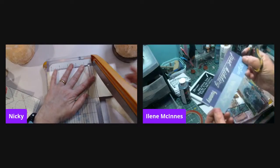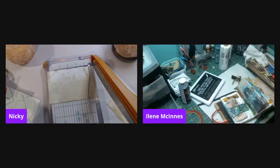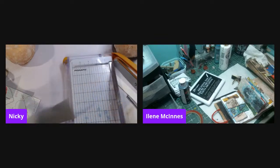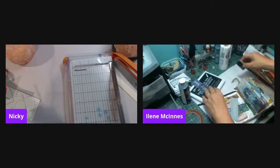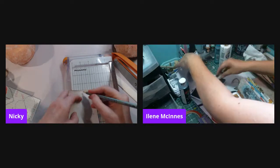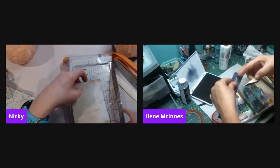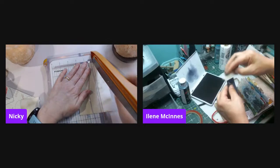I am just cutting all these different words, using them as cute little tuck paper. I'm cutting out these words that I found. I've had them forever in my stash as well. Use them up. They're pretty cute.